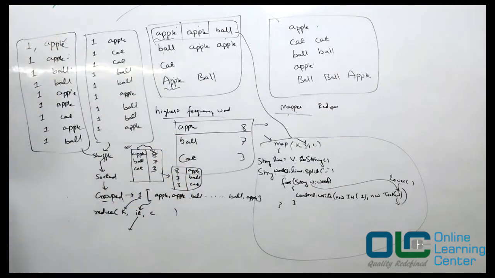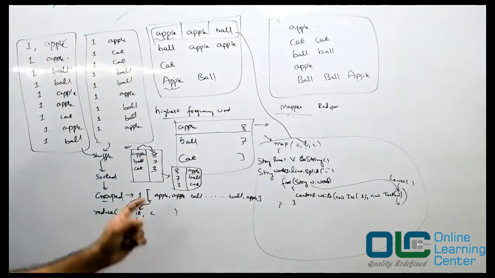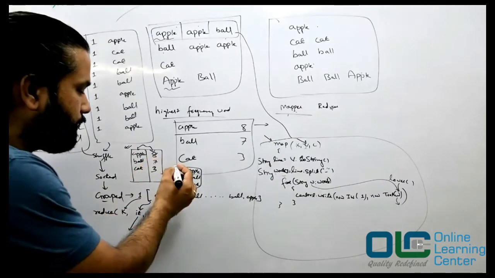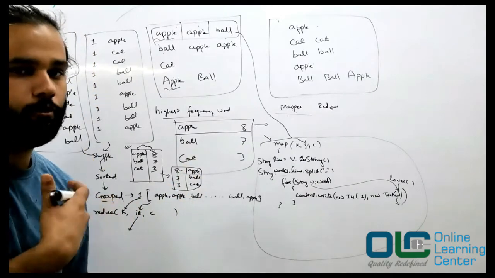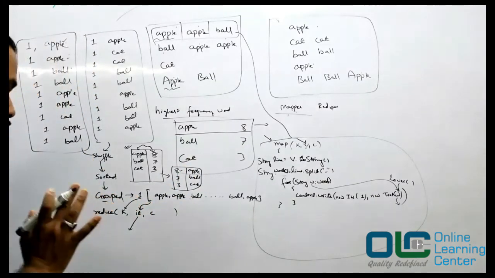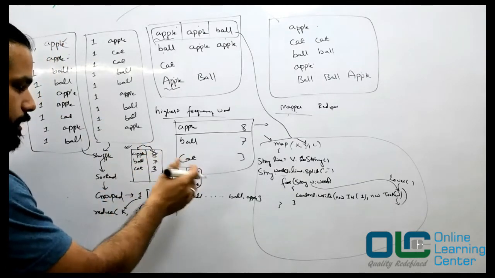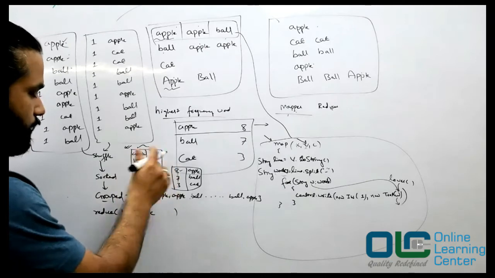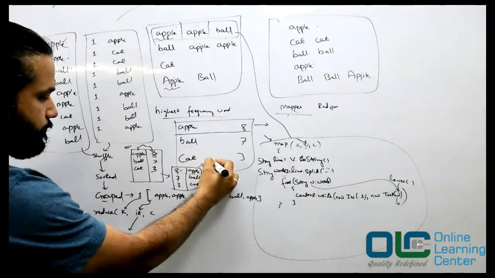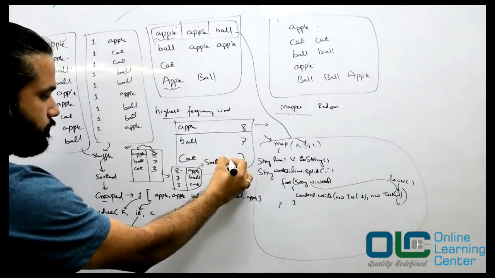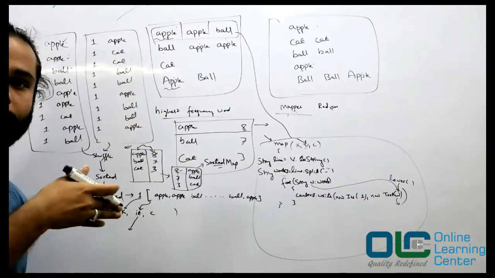And I am saying, if there is any tie, if the frequency is same, then I really don't care if you give me apple or if you give me ball. I'm okay with both the answers, suppose. So suppose that is my requirement. In that case, you'll convert this into key value pair. So this will be converted like this. Okay, but you should use a sorted map, guys. You should use a sorted map, because I want this data to be sorted by key.